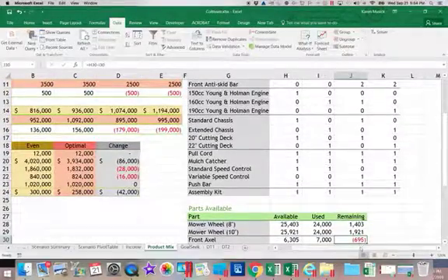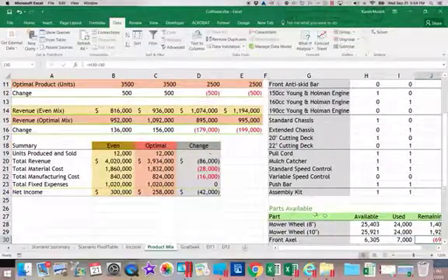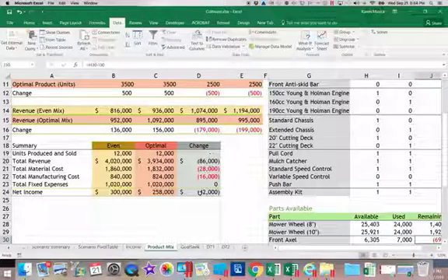Some of the other things that we can look at is what the change is in our net income. So not only did we run out of a part, but the optimal mix that we chose caused our net income to go down.